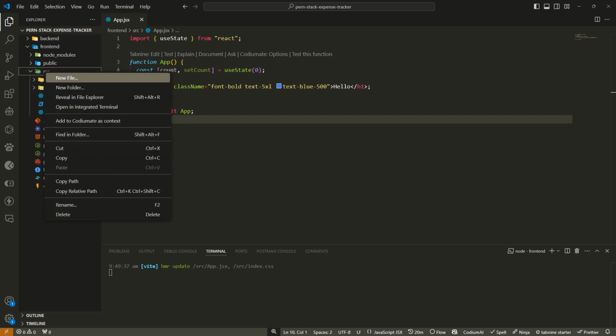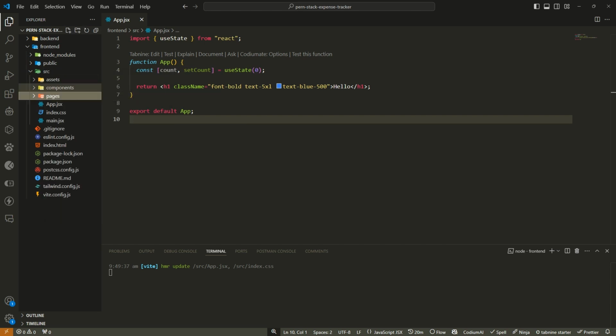Okay. We'll also need libs, or you can also say utils in one. Okay. And we'll also be using Zustand. So I'll just say store. Great. So now let's start from the various pages that we'll need.